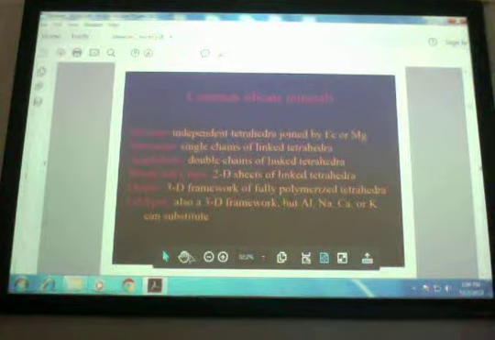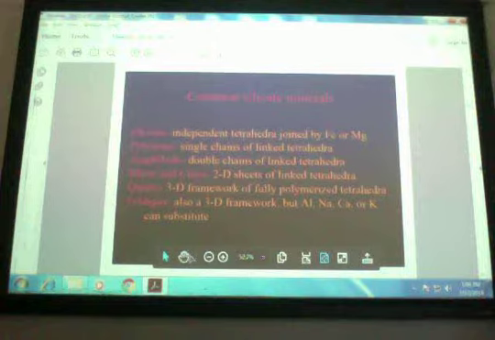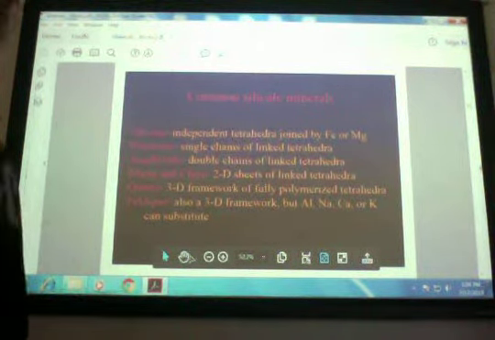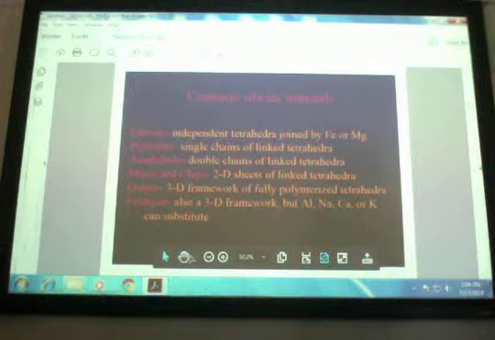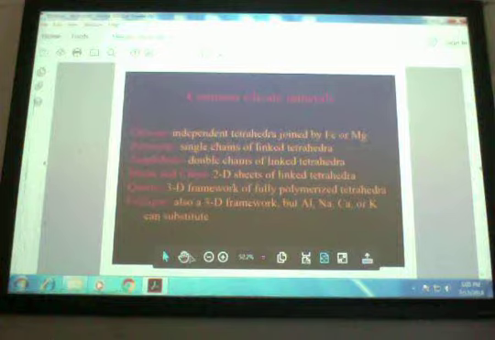That is because here you have 2 magnesium inside, and here you have 2 iron inside, or you can mix them up. But they are always orthorhombic, and you can see that the angles between all the axes, if you look at this wooden model, are 90 degrees. The angles, that is alpha, beta, gamma, yeah? Now we have the clinopyroxene, and they are called clinopyroxene because they are monoclinic.